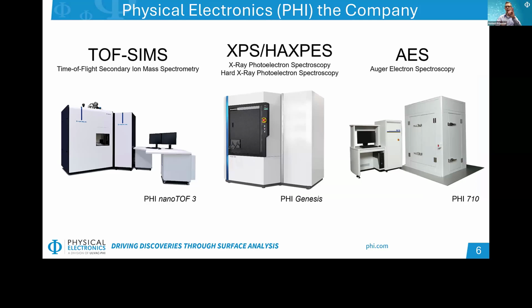Physical Electronics, sometimes referred to as PHI, manufactures such ultra-high vacuum surface analysis instruments to provide detailed surface and thin film characterization. Our three main instruments are XPS, Auger, and TOF-SIMS. They all provide our customers with tools to solve challenging materials problems as well as the development of new processes and products. PHI also offers contract analytical services to customers on a sample basis, providing access to state-of-the-art capabilities without needing to purchase the full instrument.